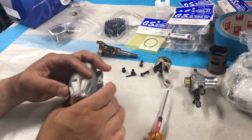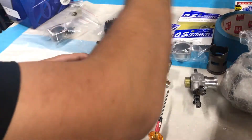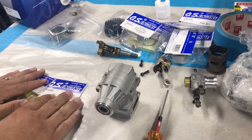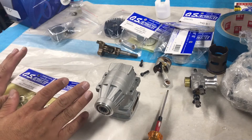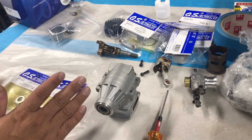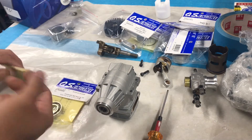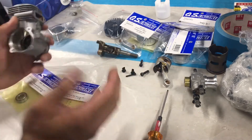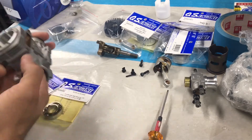Alright, so bearing changes — this is the fun part. Not really. I hate doing bearing changes. I'm new to this; all the stuff I'm doing right now I've only done once or twice before, so I do give a little warning — use this instructional video for what it's worth from someone doing it only a couple of times. It's not that hard though. If you're mechanically inclined, I've rebuilt automotive motors before — short blocks, long blocks — so it's very similar, just simplified because it's a nitro two-stroke motor.